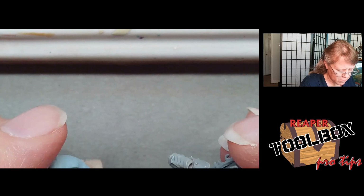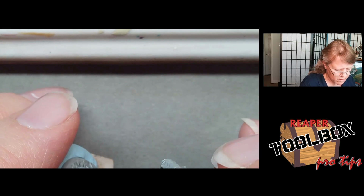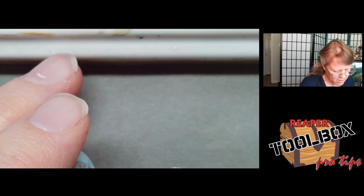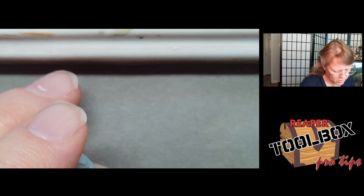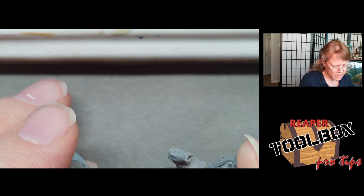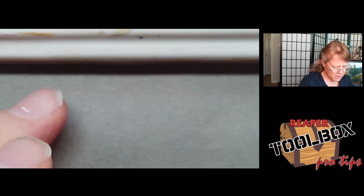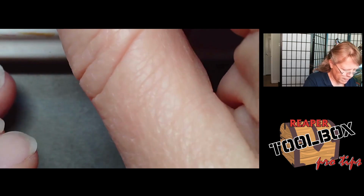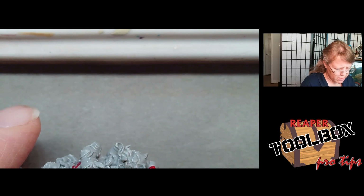Now I've got to look up here and kind of look at what I've got. It's hard to make out what some of this stuff is. Like some of it looks like, this looks like armor. It looks like he's got a gorget on, actually. And then the helm. And I'm going to make his plume red. That's a no-brainer.